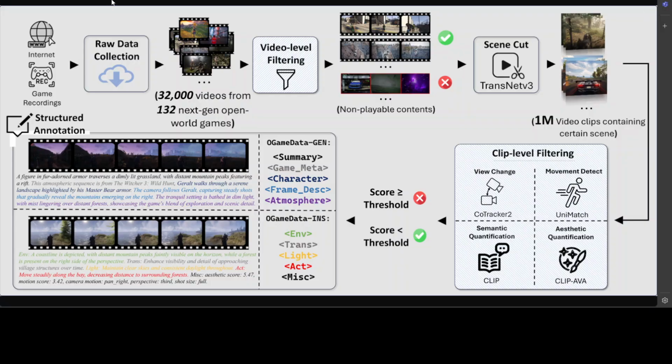They have shared some of the architectural details here, which I will try to explain in as simple words as possible. First up, let's discuss the OGameData. In this one, they collected 32,000 raw videos from the internet, which were filtered and annotated by human experts, resulting in 15,000 usable videos. These videos were then divided into clips using scene detection and underwent rigorous sorting and filtering based on aesthetics, optical flow, and semantic content. Structured annotations were applied using expert models and multimodal large models. Decoupled labeling ensured interactive controllability, as you can see on your screen.